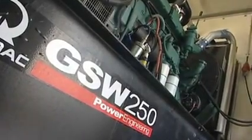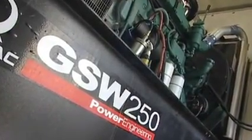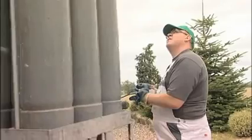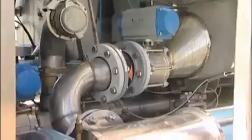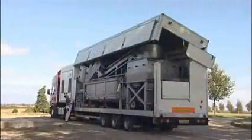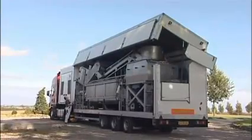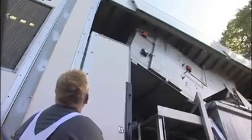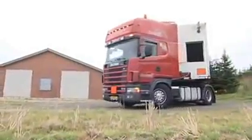A 250 kW diesel power unit supplies the power needed for operation. The system's CO2 cylinders hold 640 kg of CO2 and are sufficient for a 10-hour processing period. All essential tools are made of extremely high-quality steel, ensuring a long life cycle and faultless technical operation. As you can see, the operation of the device is extremely user-friendly — developed by practical experts for practical use. All those involved are convinced that it more than fulfills the requirements of process efficiency, hygiene, user-friendliness, and animal welfare.